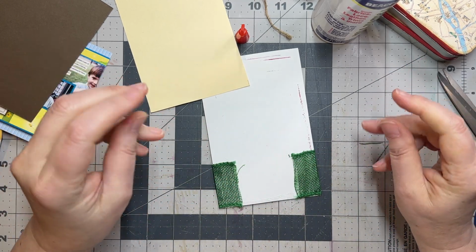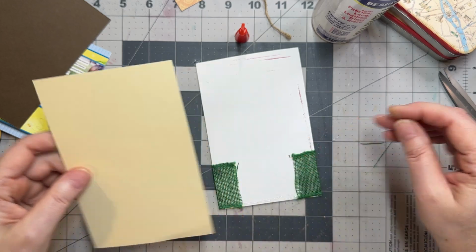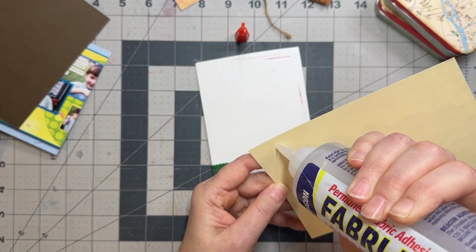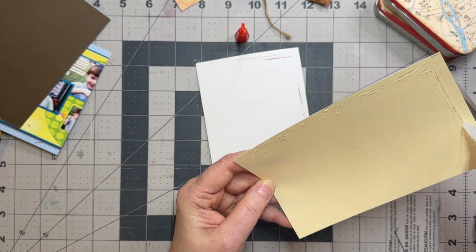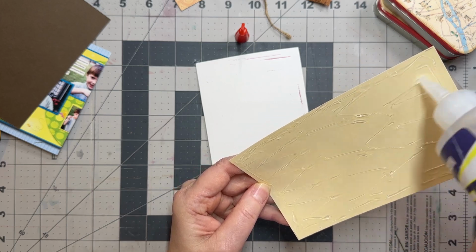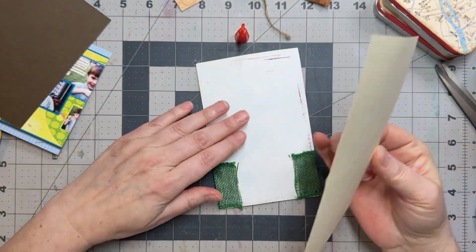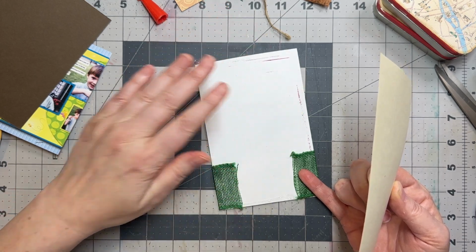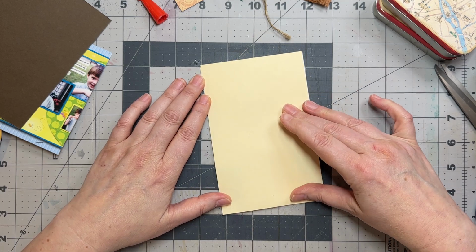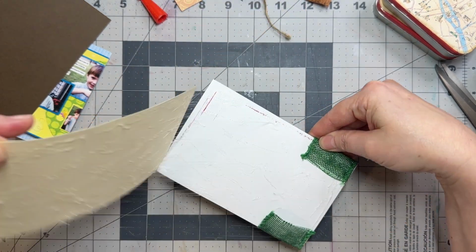And so I think what I'm going to do is I have one of these floating around somewhere that's got just a tad bit of glue left in it. And I'm going to see if I can't wash that out with water and fill it up that way, because I'm not spending $30 for 2 empty plastic bottles with a metal tip. That's just insane. And it's not happening. So just make sure that you don't have any gooey extra bits on there. And we're just going to put this down. And I believe I cut this a little bit too big. And actually it looks crooked. So let me just turn it around.